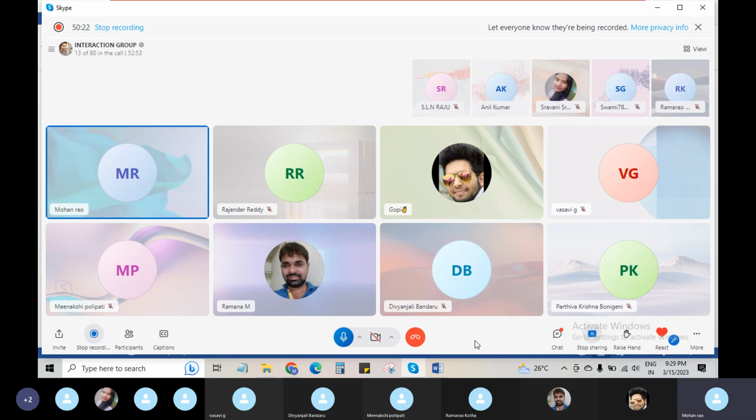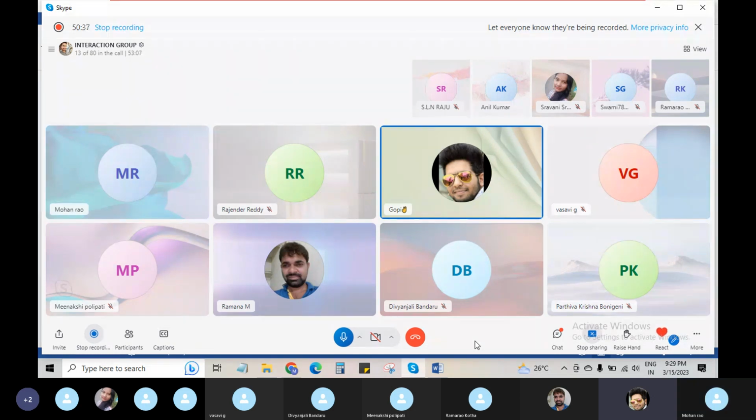And we need more people's participation in this. Very few people are talking: me, Gopi, and two other people, Anil Kumar and others. Everyone try to participate here, and no need to worry. Gather more information, and many people gather it within a fraction of seconds through Google.